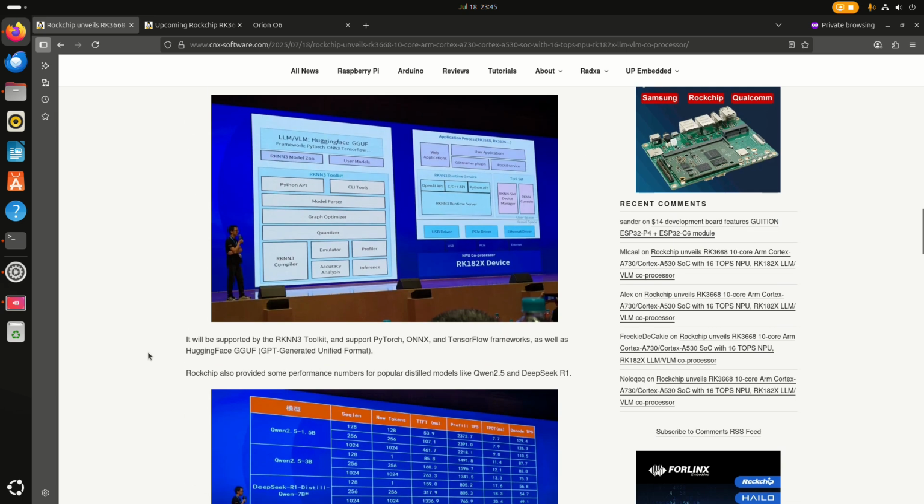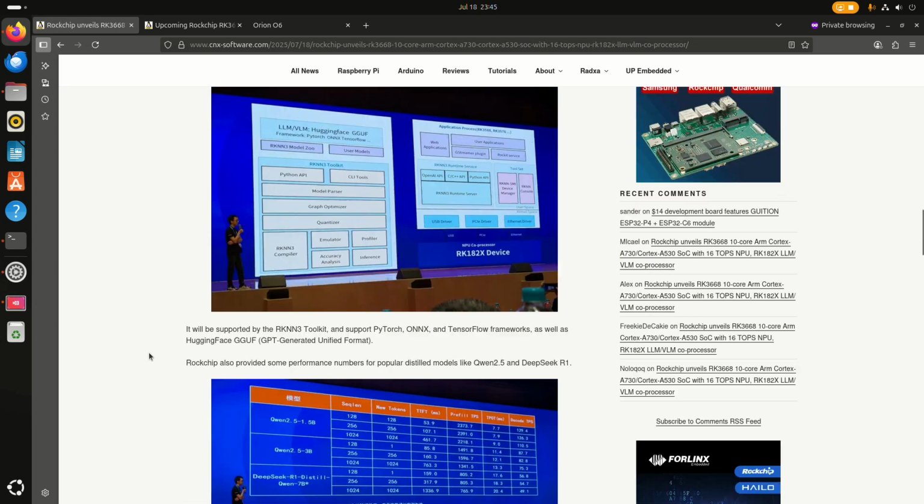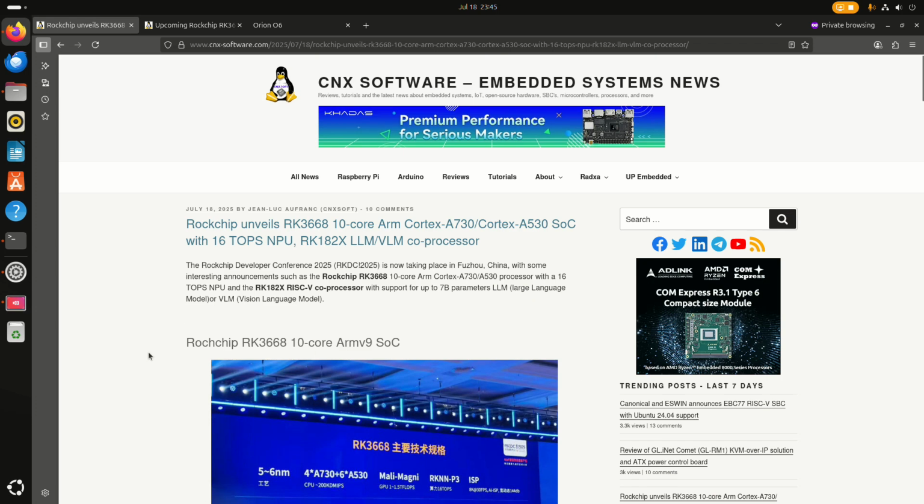So yeah, although the announcement itself is very good news, last time I think it still took around several years after the announcement of the Rockchip RK3588 until we actually had the hardware on our desks. So yeah, I would say don't be surprised that it will take at least another year until we see the actual hardware.